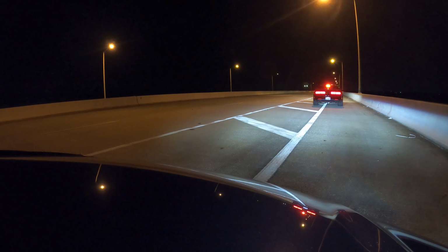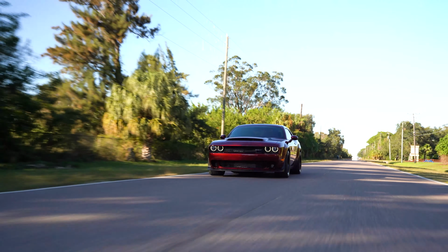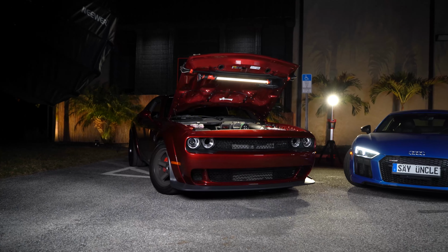We're gonna do like a 60 roll, and then we pretty much know the outcome of that. So then we're gonna do a few other things just to try to make it a little bit more fair. Like maybe we'll start off and give the Audi somewhat of a head start. We'll just see how it compares. This much heavier car, rear wheel drive, so traction's an issue. But obviously this has a lot of power. So we're on like 16 pounds of boost here. So we'll just see what happens.